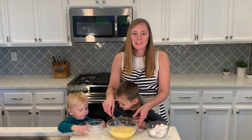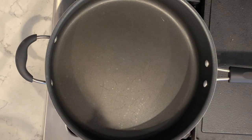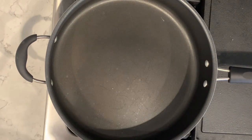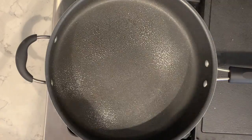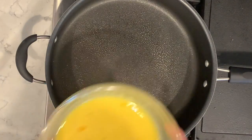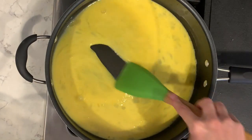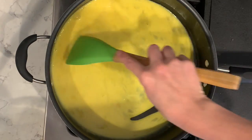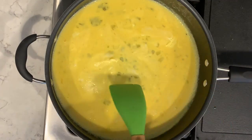All right, so now we'll take these over to the stove and we'll cook the scrambled eggs. I'm gonna spray the pan with some nonstick spray. We'll put in our eggs, and then we'll let this cook for a couple minutes. The eggs won't take too long, but we'll stir them occasionally so they don't stick to the bottom.